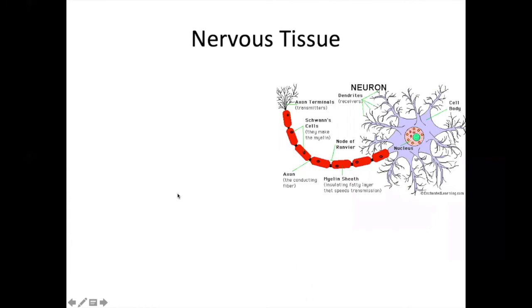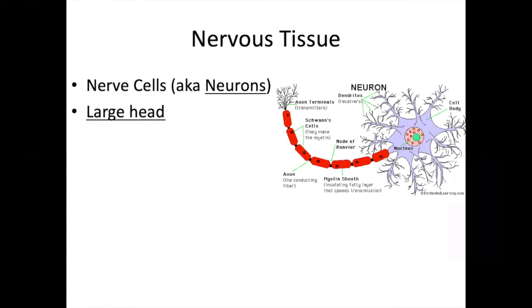I said we were going to talk about the nervous system briefly too in this video. Won't be as long. The nerve cells are also known as neurons. They have a large head. In fact, that large head is actually what you learned in Bio 1. Everything you learned in Bio 1 is here. Again, this is a nucleus. You're going to see ribosomes. You can see endoplasmic reticulum, mitochondria, all that good stuff. And then some other stuff coming off of it.